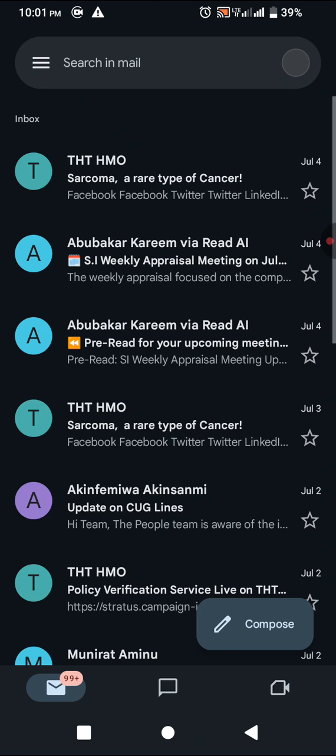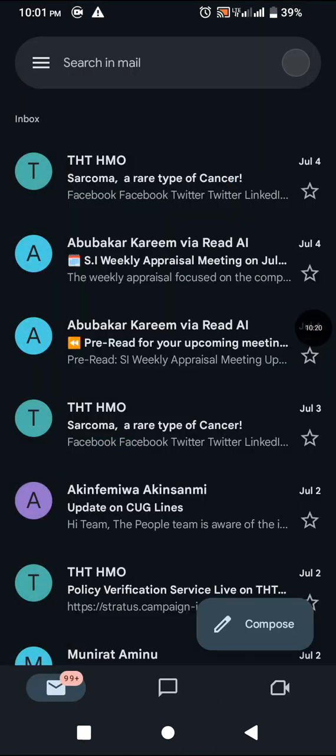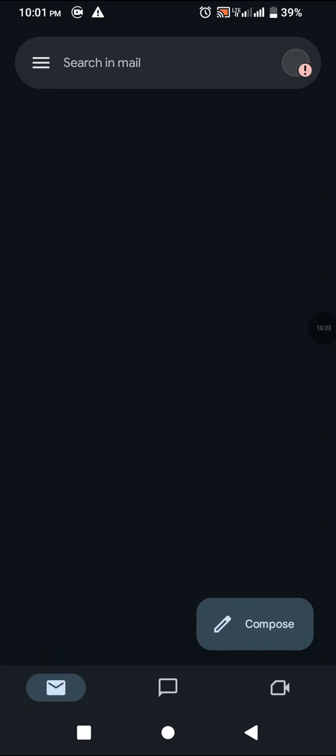So checking the profile of this app again, you will see I have been logged in here. A profile is showing, that is why I'm having all of these messages here. So I can switch from different accounts. This is the account I'm having here presently. I want to switch to this, and you can switch to any one of your choice. You have whatever you want on the Gmail account.